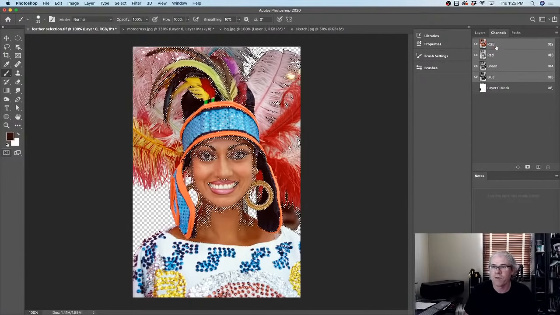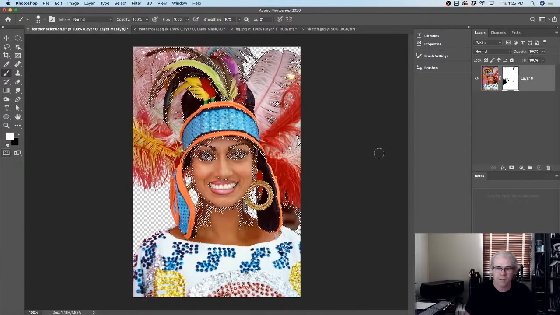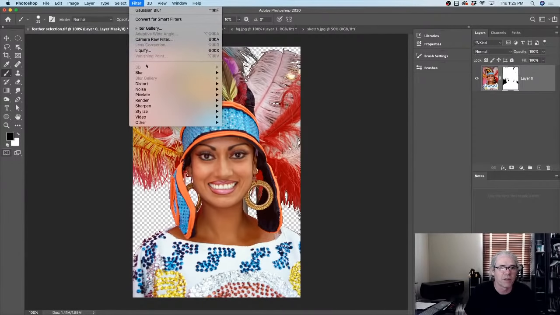Let's hit the Q key once again, go back to our layer, choose that mask, and then grab black as our foreground and just paint it away. See what we can do? We can get in there and start to paint until eventually we cut everything out. And then for the edges, we would do the same thing as we did before for choking those edges: just apply a little bit of a blur, Filter, Blur.